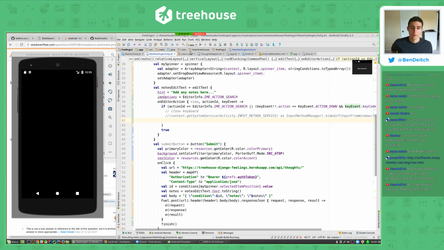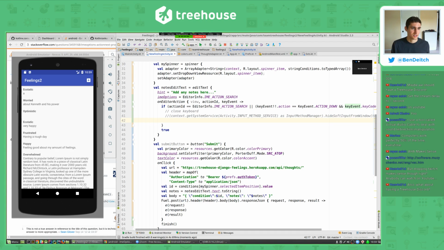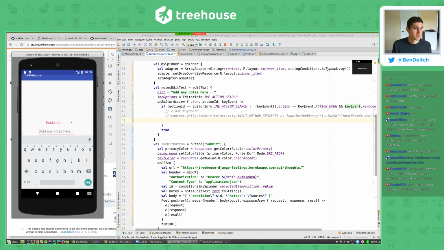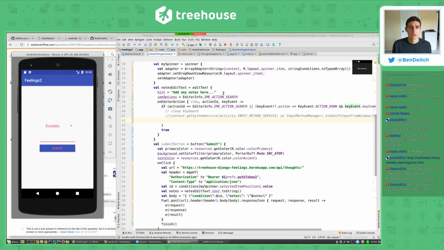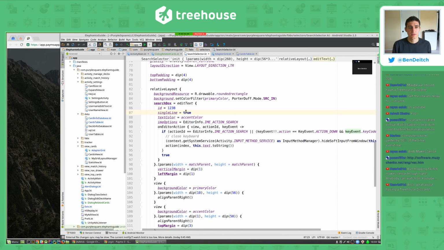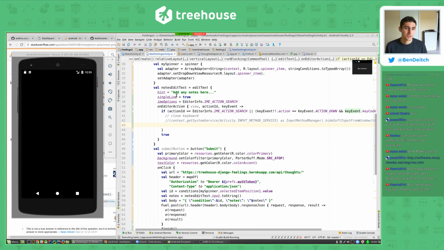But ultimately, I'm coming around to think that we might not want enter to be enter there and do the search, but rather, since we've got the submit button, it feels like submit should be submit and enter should be just enter to get us off this field, which is also not what it was doing because it was adding a new line, which is not good. So enter is still giving us a new line. You might need to have single line set to true. That could be the issue here, because over here we've got single line true, and that's about the only difference I can imagine. If we set single line equal to true, you won't be able to hit return to create a new line, and maybe that triggers the event where this can take over and actually be visible. Let's find out.